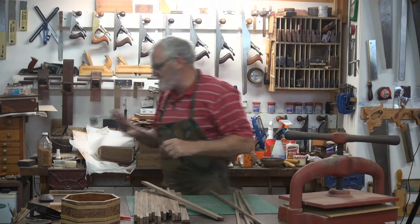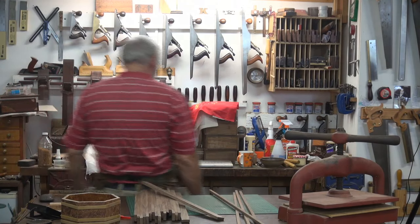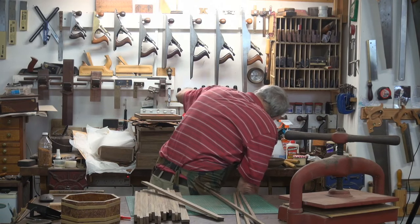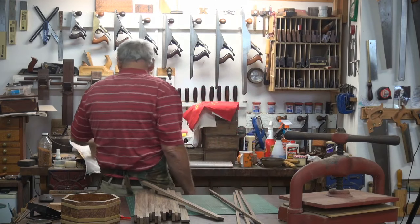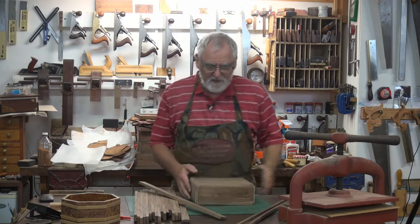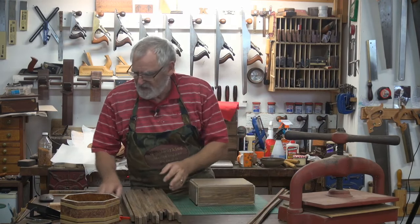So we might, see, I've got to put the edging on one box if I can find the box that needs the edging. It's interesting, where did it go? Here it is. Okay, got to put solid edging on this one and then we'll make the stands out of that stuff.